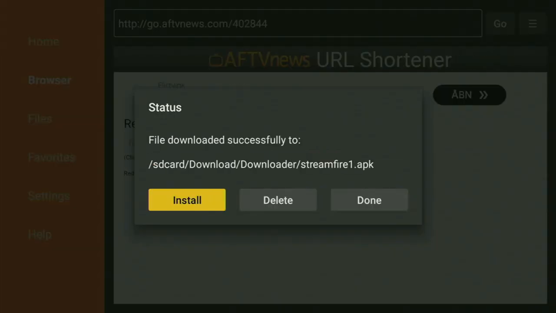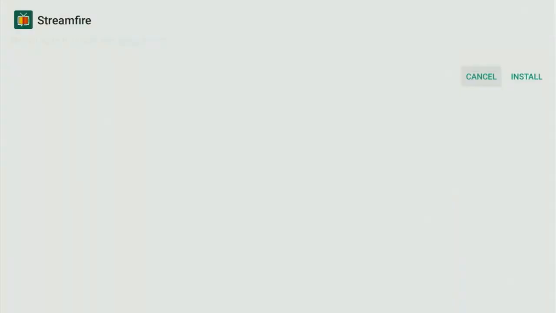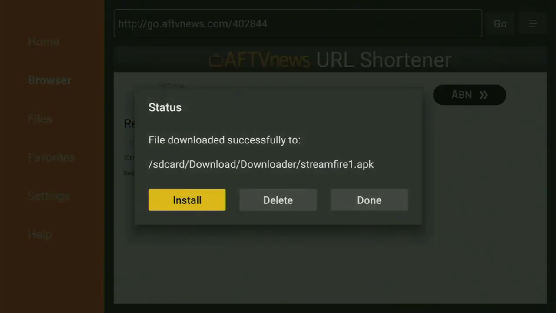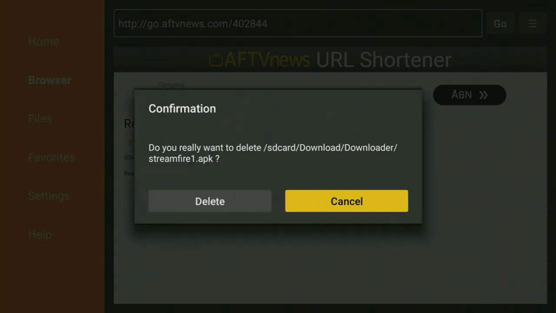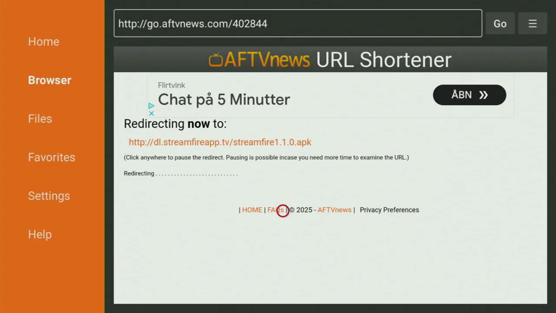And now the download of the app has started. Usually it takes only a couple of seconds to actually download the app. Then you go to install and wait for the app to finish installing. And then it's not over yet. We do not click on open, instead we click on done, because this way we get an option to delete the installation files as we don't really need them anymore on your Firestick. So click on delete and then delete once again. This way you get rid of the unnecessary installation files and save yourself some free space on your device.